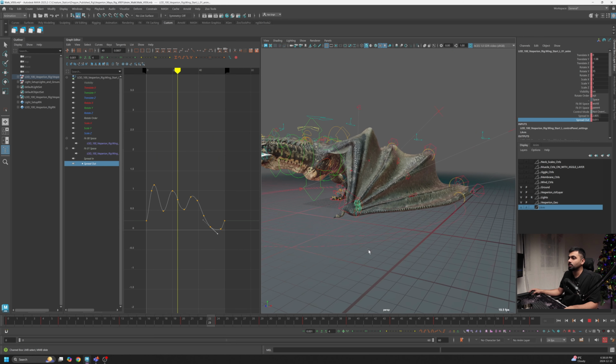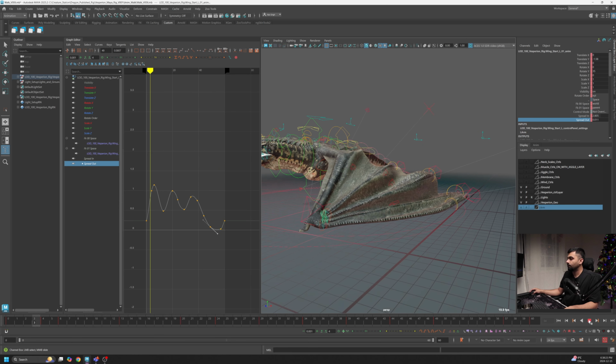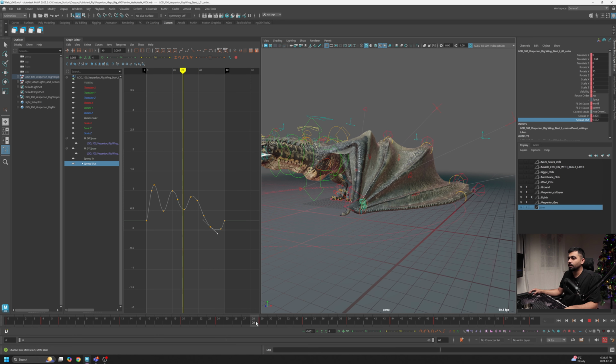So that's much better. So it's kind of going a little bit higher here, so maybe I should keep this low. Maybe I'm going to keep it somehow like this.